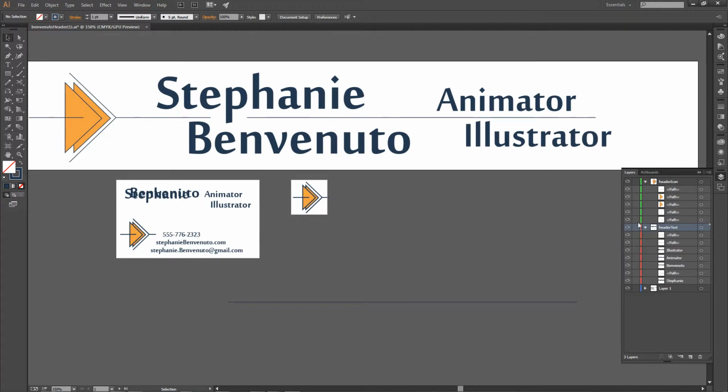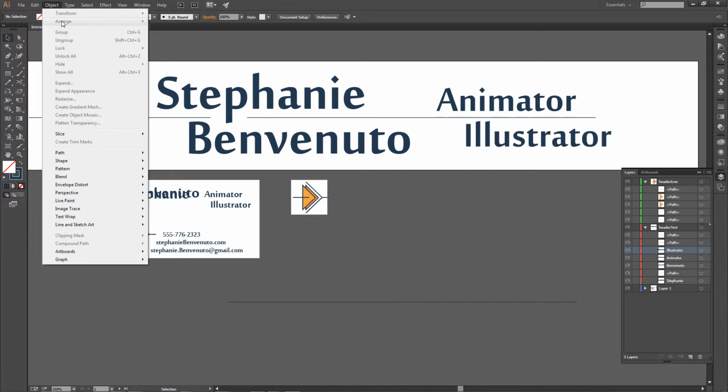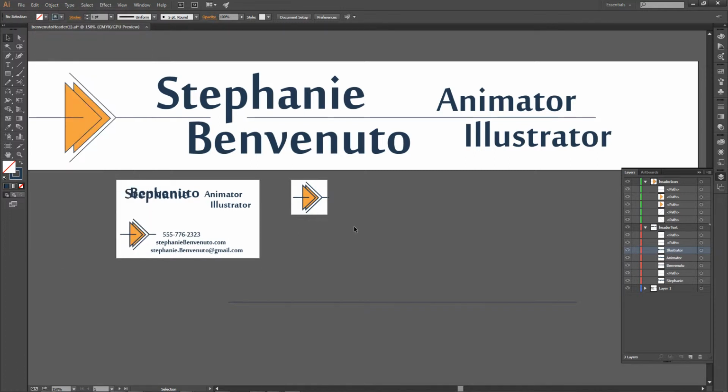The other thing you can do, if it matters, is click one of these things and, within the layer, put one on top of the other. It's the same as Object, Arrange, Send to Back, Send to Front, but it's a little more direct. I usually use this. I don't usually go up here. All right, so we've got that.